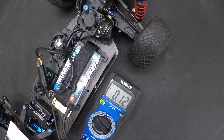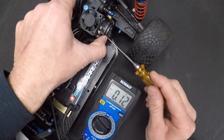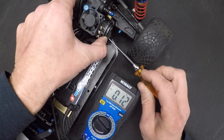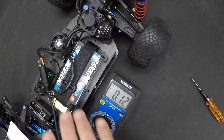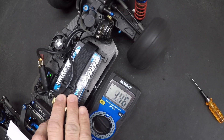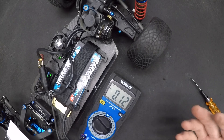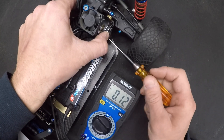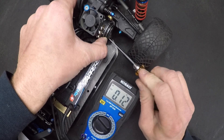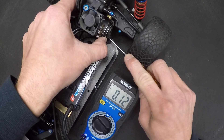We're looking to get closer to 6 amps, so let's loosen up the back plate just a touch and bump this up 10 degrees to start — we'll see what the difference between 20 and 30 degrees does. So now we're at 30 degrees, and that read about 4.2 amps. Like I said, we're looking for a flat 6 amps as a good starting point. You go higher than that and you're going to risk starting to overheat things. Let's see what 40 degrees will do for us.